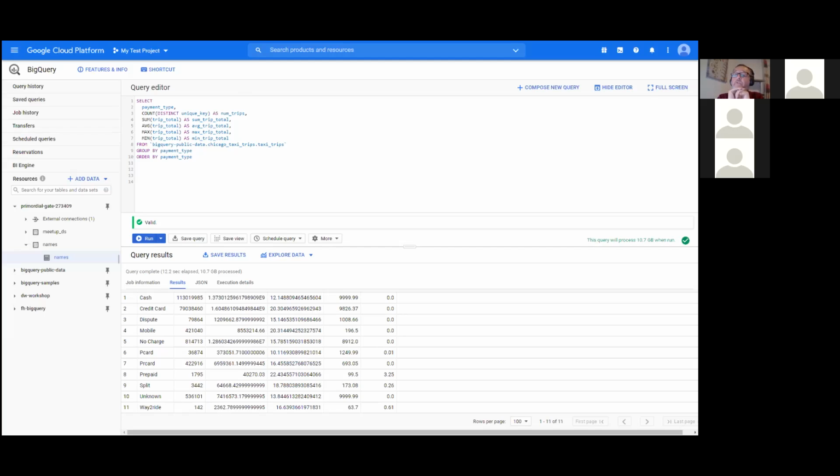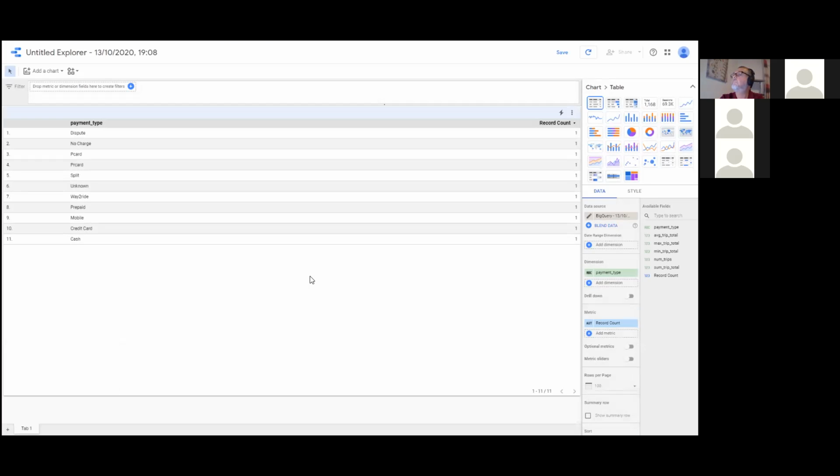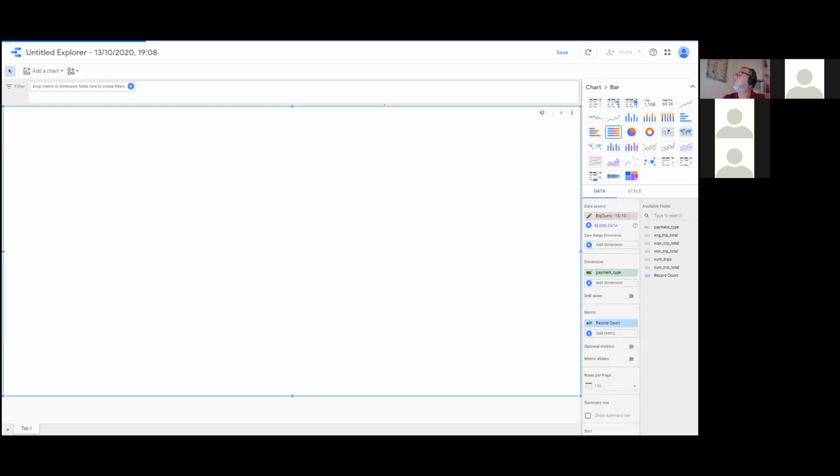Yeah, I'm planning to do something at the end of this presentation with the database. You can export it to any graphical interface like Qlik or Tableau. I'm going to use Data Studio. I like to integrate it with Data Studio. It is very useful. If you want to see it straight on Data Studio, you see here, Explore Data, you see my button over here in the middle of my screen? If you click there, you can just export it to Data Studio and it automatically will be shown for you. See? Then you can change it however it suits you.